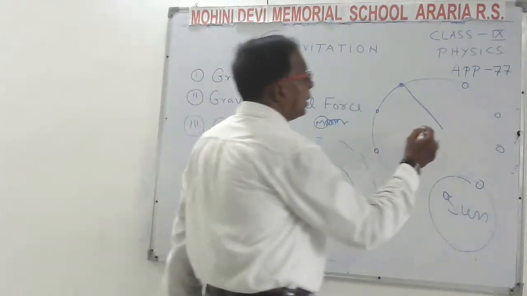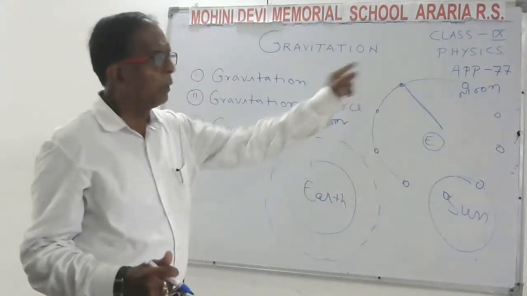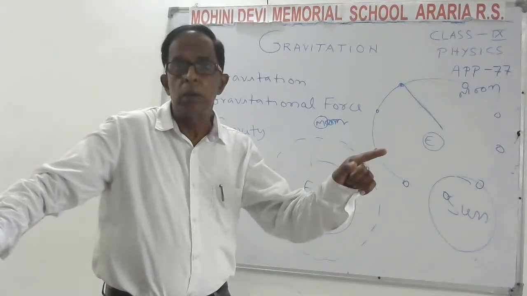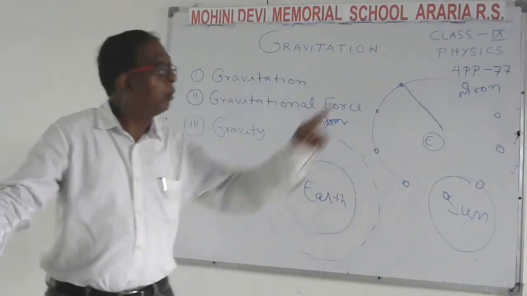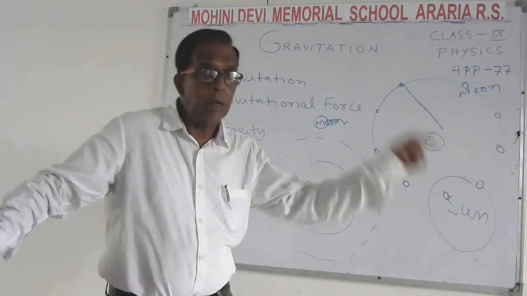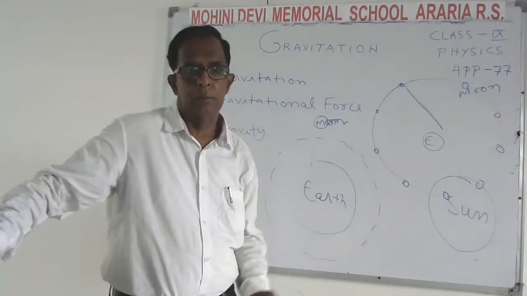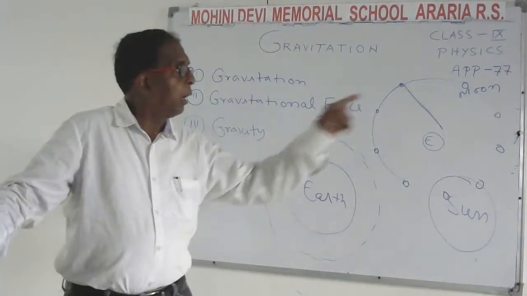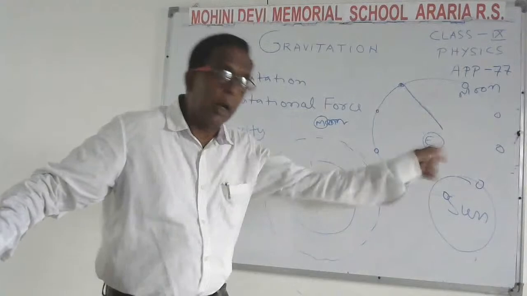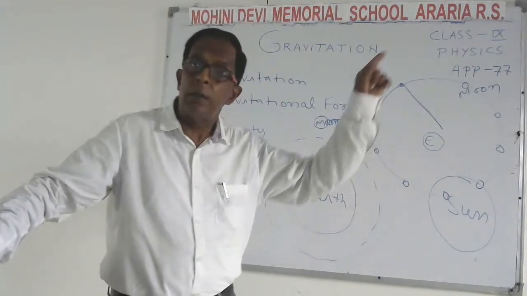Like this, if the earth is put in the center and the moon is moving around this earth, and the moon is changing its direction at each and every point on its orbit, it means a centripetal force is active on the moon, which compels it to change its direction and also move on a fixed orbit. That centripetal force is provided by the phenomenon of gravitation, a force of attraction between the earth and moon. A phenomenon of attraction occurs between the earth and moon that provides that force.